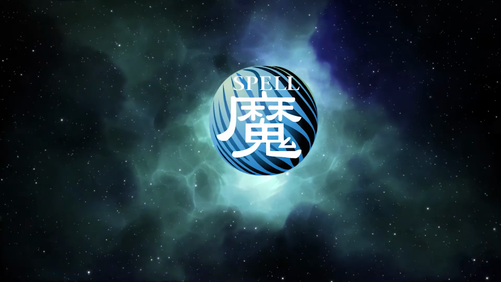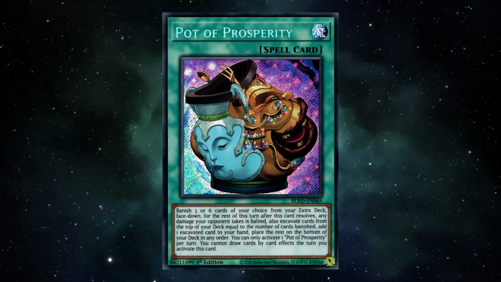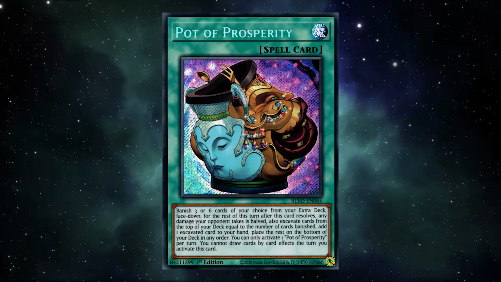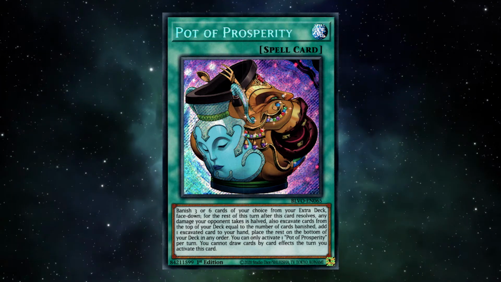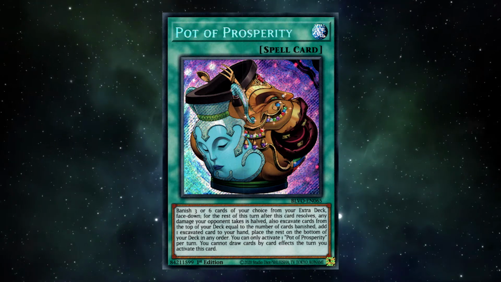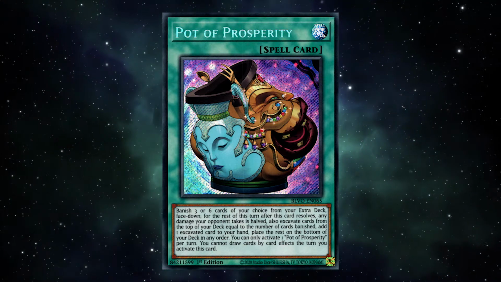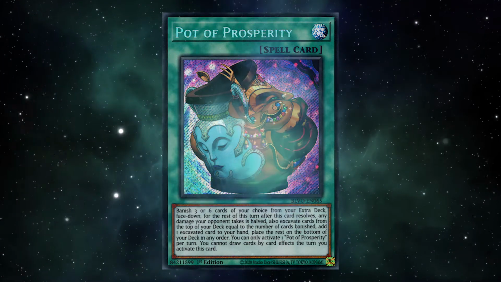be reprinted. A normal spell card, its effect reads: banish 3 or 6 cards of your choice from your extra deck face down. For the rest of this turn after this card resolves, any damage your opponent takes is halved. Also, excavate cards from the top of your deck equal to the number of cards banished, add 1 excavated card to your hand, place the rest on the bottom of your deck in any order. You can only activate 1 Pot of Prosperity per turn. You cannot draw cards by card effects the turn you activate this card.